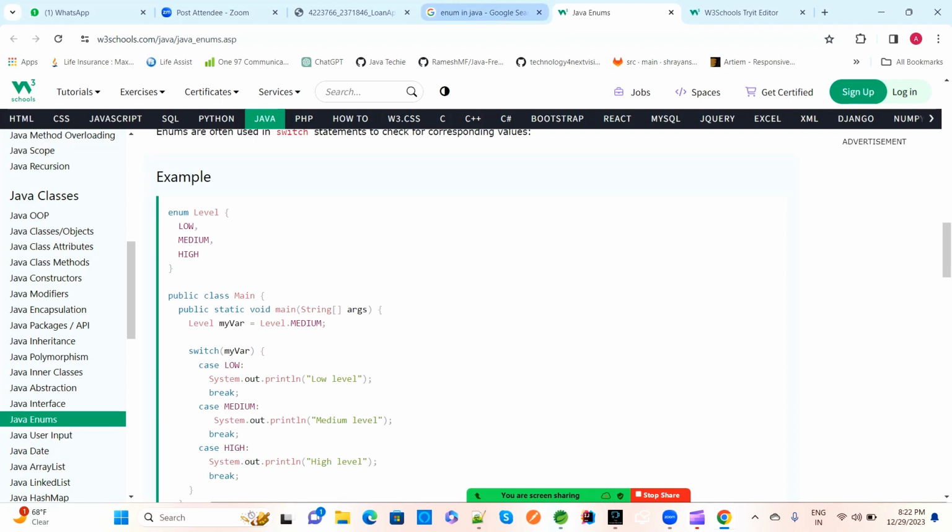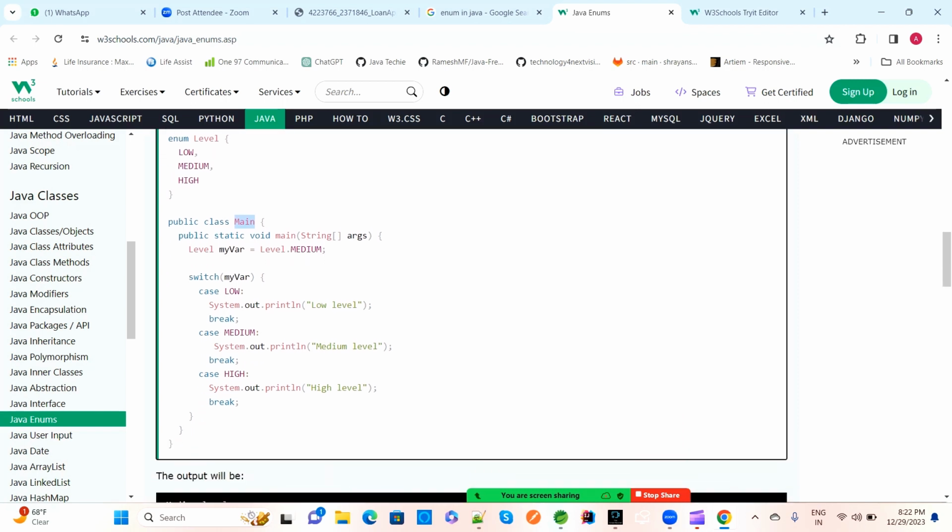See how we created an enum as label with low level, high level, and mid level. Now there is one more class, the main class, and inside that there is the main method. In the main method we created an enum object. The enum name is Label. MyVar is the reference we created, and after that Label dot medium is what we are calling. Now we need to check once the value is medium. Once the enum's medium is there, at that time we will print the value, else not. So we have to check all the conditions. If instead of medium, low is there, then we have to print low level.